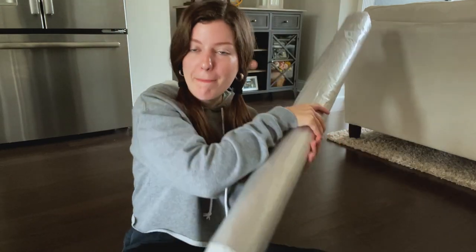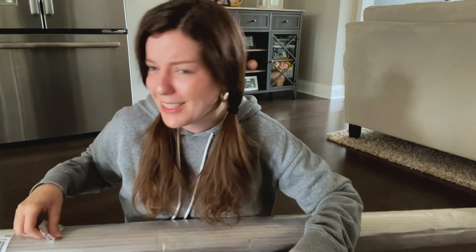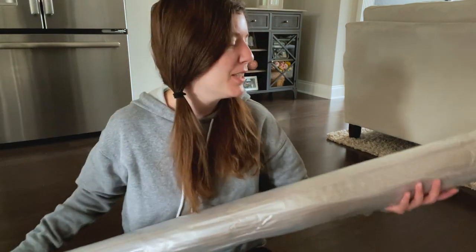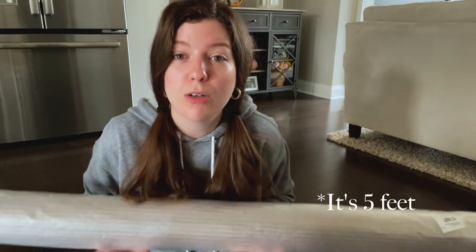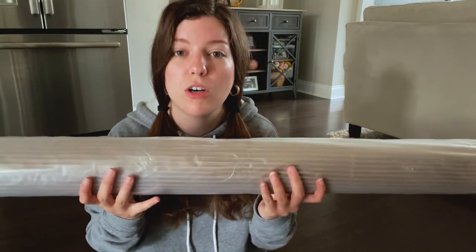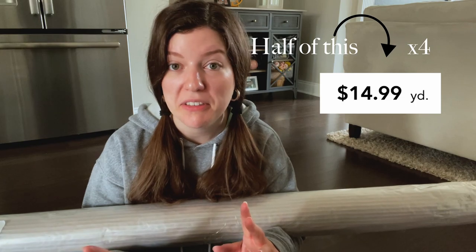But anyways, it's massive. It's like 6 feet long, but I could be wrong. Definitely not 6 feet, because my arms could not be 6 feet. It's probably 4 feet long. And I got four rolls of it for all of this for about $20. But it was on sale. It was from Joann's, but it was like half off, which was insane.